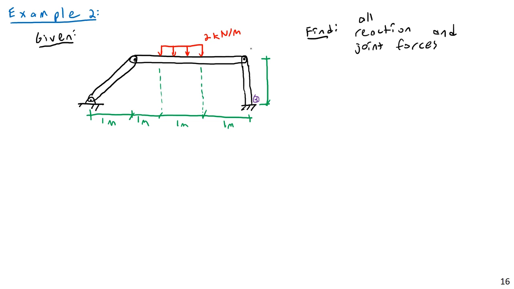At my fixed support here, I have 3 unknowns. At this pin support, I have 2. At this pin support, I have 2. And pin joint, I have 2. And at this support, I have 2. So I have a total of 6 unknowns on the pins, and then 3 more for the fixed. So that's a total of 9 unknowns, and I have 3 rigid bodies, 3 members, so that's 3 equations each. I have 9 unknowns and 9 equations of equilibrium. I am going to be able to solve for this. This is a completely statically determinate system, although it can be a bit complex.